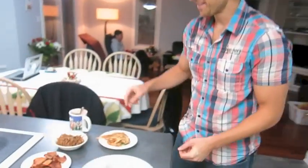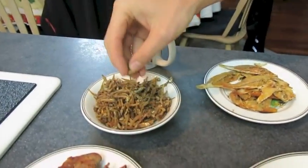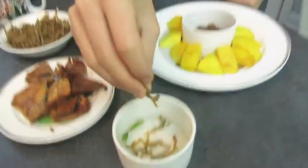Now my brother, first time. Good luck. He's doing it without the suka, without the vinegar. Go. It's very salty. Quick, drink the sikwati. Drink the sikwati. Go. It's like a salt and vinegar chip.